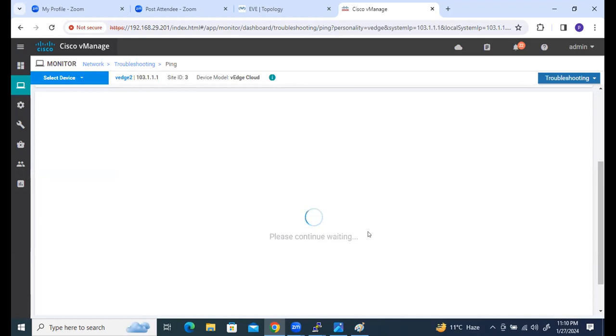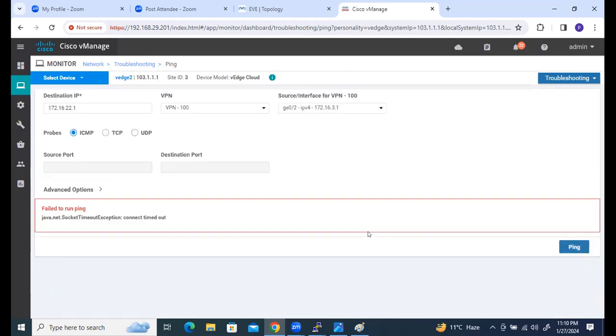Yeah, tomorrow we'll connect at the same time. Today we discussed how we can create the feature templates and device template for the vSmart, that we have done so far, and how we can create the policies, that we have done, but the policy doesn't work. To take effect of the policy, I have to reload my vManage. So today I'm not going to do that. We'll do it tomorrow.